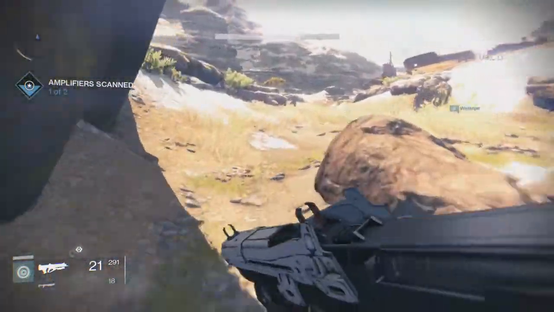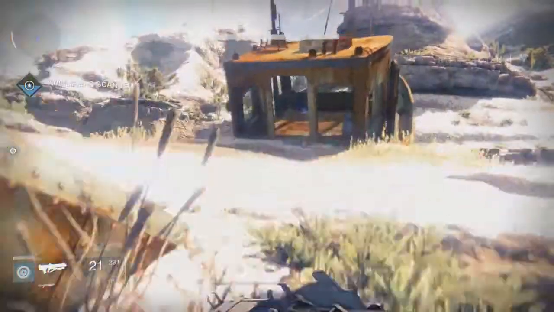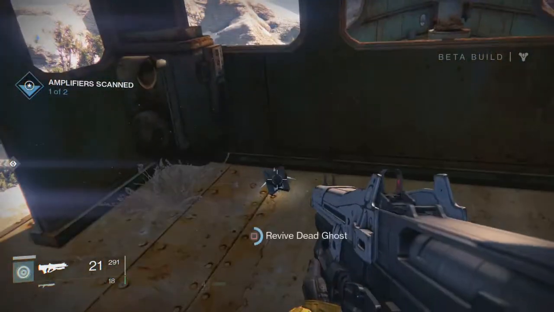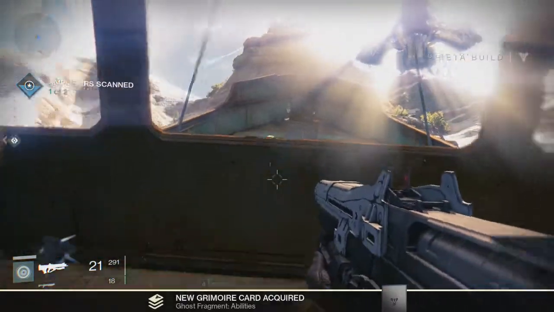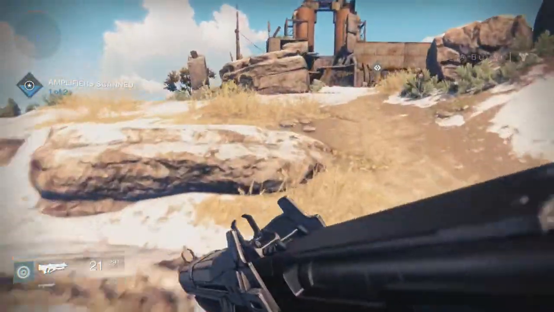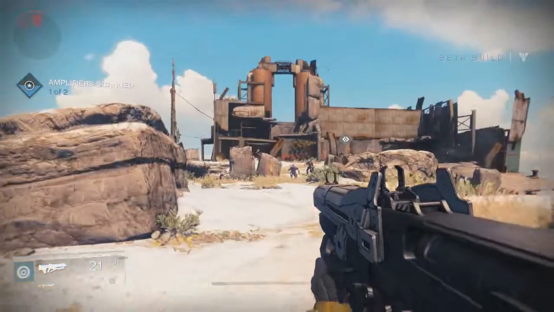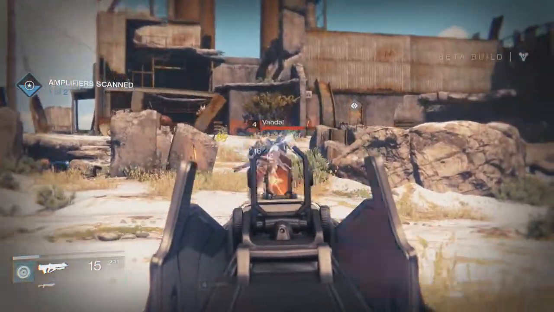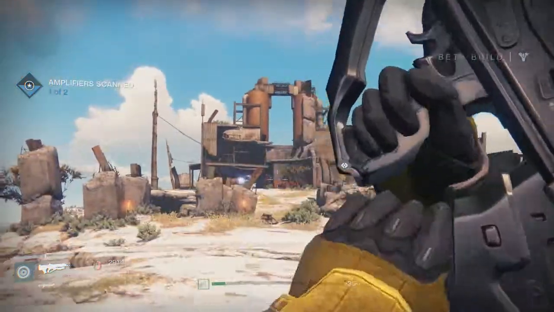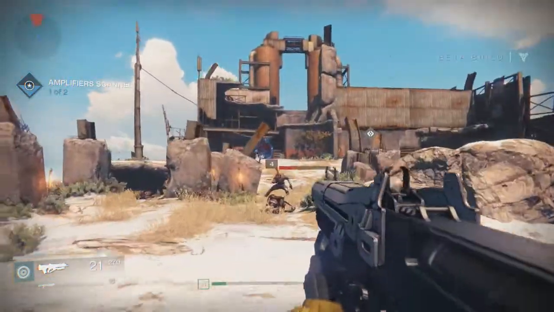Guess I'm glad I just did the glide there. I may or may not have taken fall damage from that. Also, there's this. You can find dead ghosts and such around, and I still don't quite know what the grimoires do. I might look up what that is, but this is just a playthrough of the beta, so I don't really care that much about the grimoires. Alright.